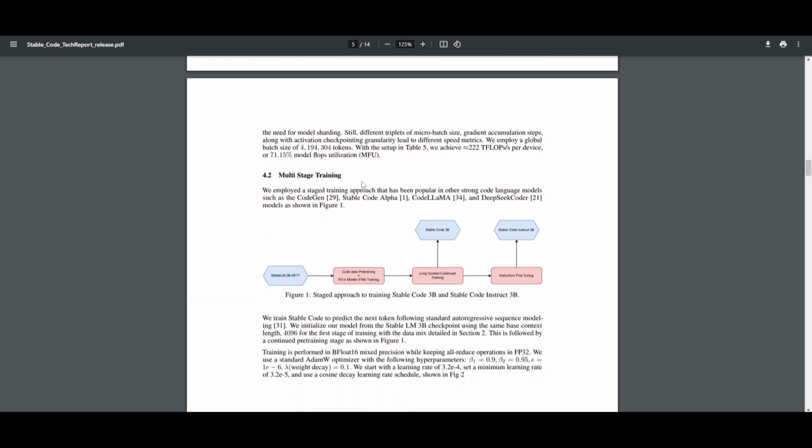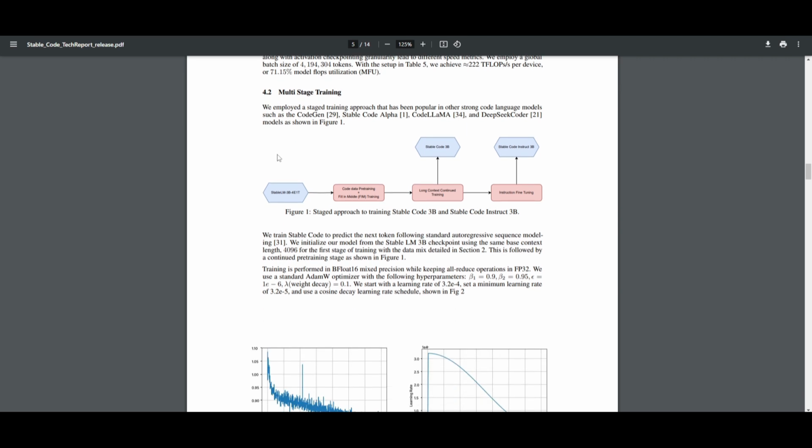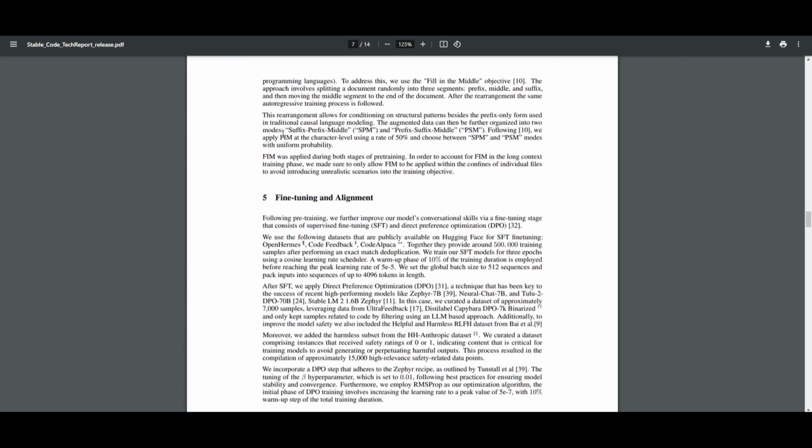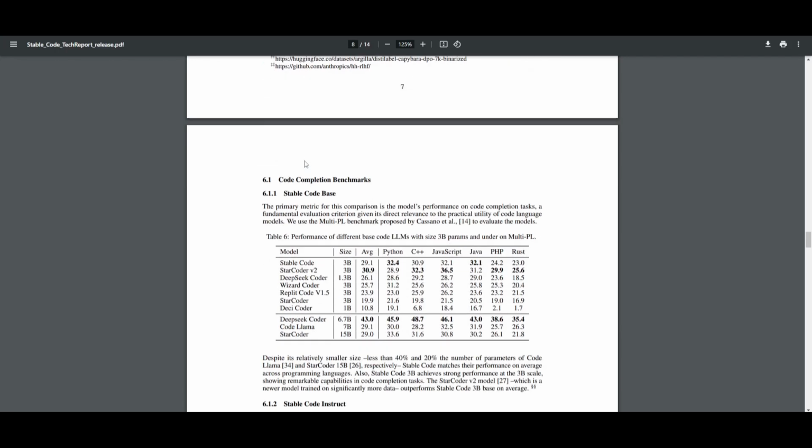In the MultiPL-E benchmark, they compared the Stable Code Instruct 3 billion parameter model to the CodeLlama model. And it was quite notable how this model was able to outperform the CodeLlama model across all languages. They were able to see that even though it had a lower parameter count, it was able to outperform it. And you can take a look at the training metrics as well as the comparison in their technical report. There is a lot of detail which showcases this.